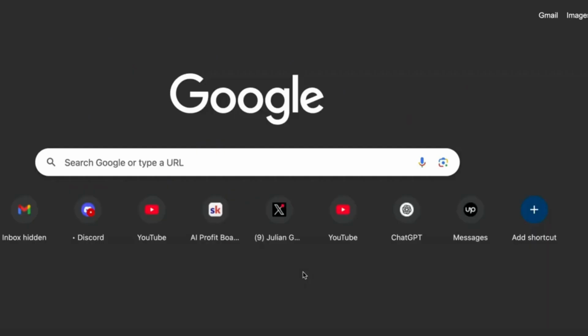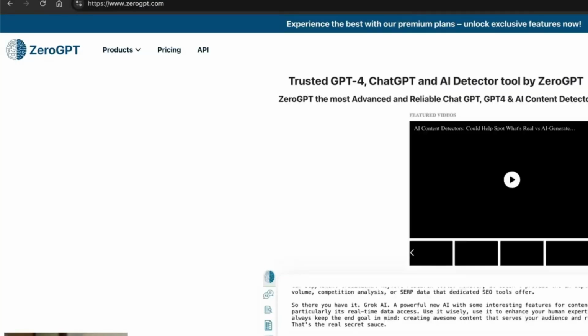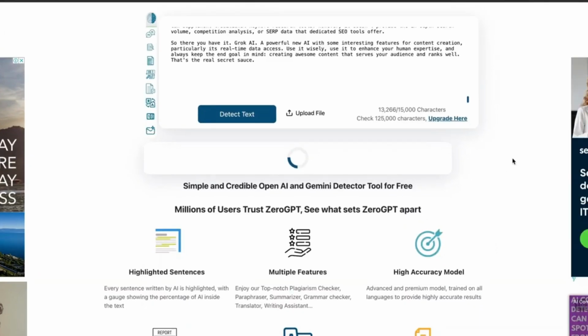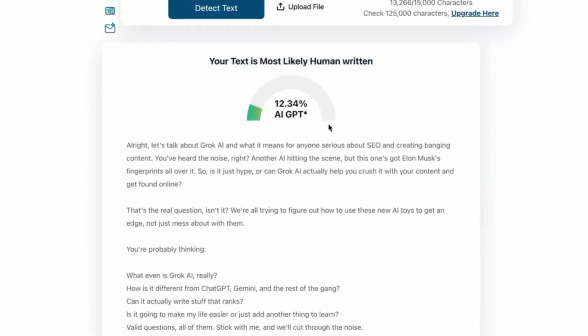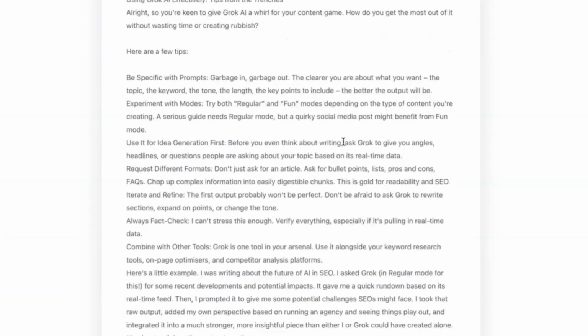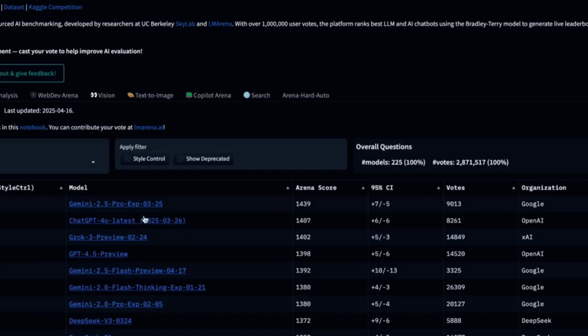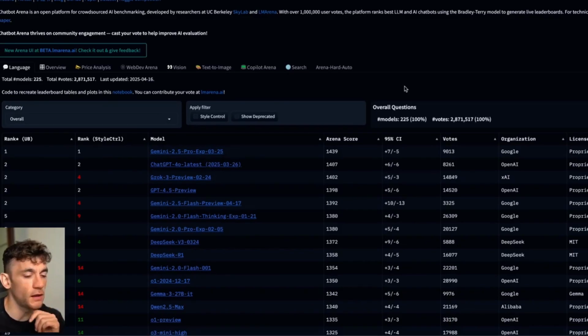Let's just test it out in terms of AI detectability. Just going to plug this in here. I know, for example, when I've tested this out with other models recently, they come out completely undetectable. That one is not bad. It still passes the AI detector, but it's coming out at 12.3%, which is not as good as I've seen from other models.